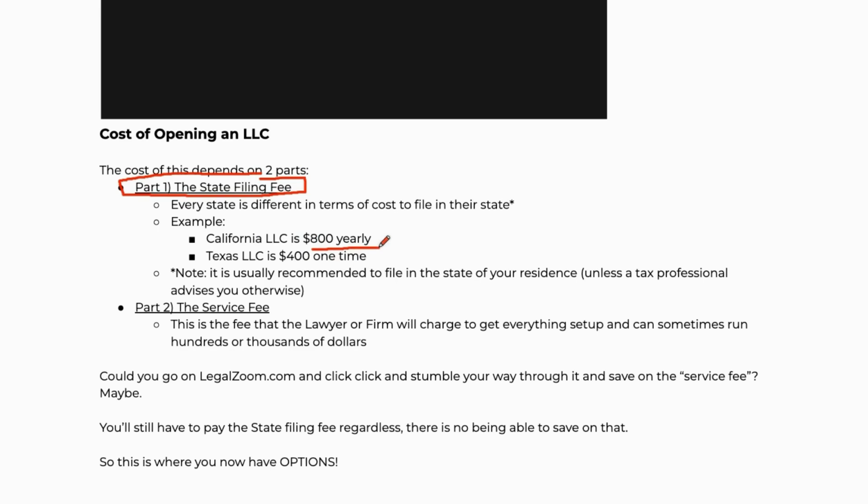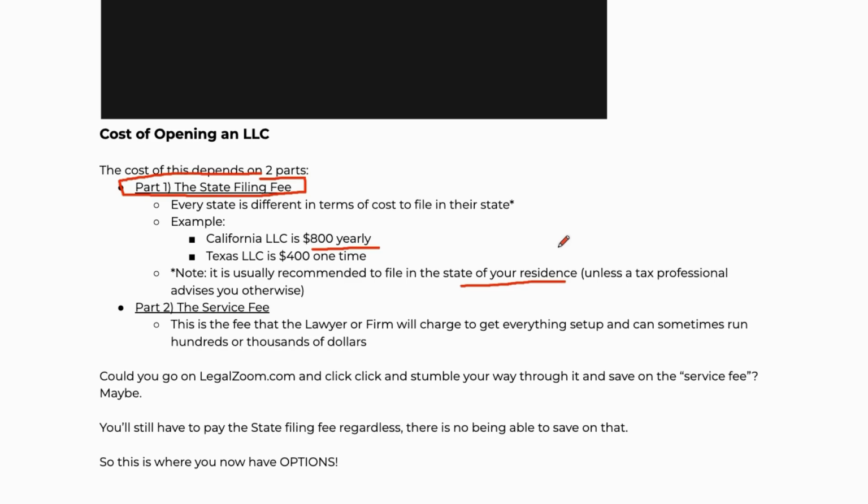Again, it depends. Now, normally, it is recommended to go ahead and file for that LLC in your state of residence, okay? Now, don't get caught up. There are a lot of people who, when you go down this rabbit hole, say, okay, I'm going to set up a Delaware or a Wyoming LLC or a Nevada LLC, and I'm going to avoid these taxes, and all this kind of stuff. I'm telling you, 9 times out of 10 it's just some kind of loophole that you're trying to get, and too much confusion is going to go on there, okay?